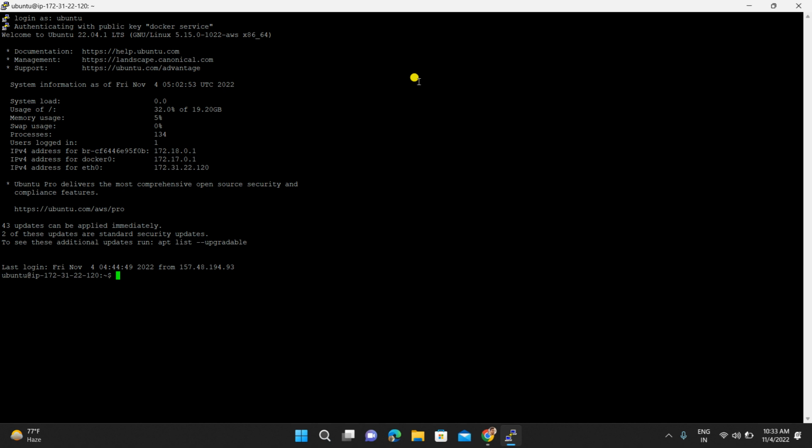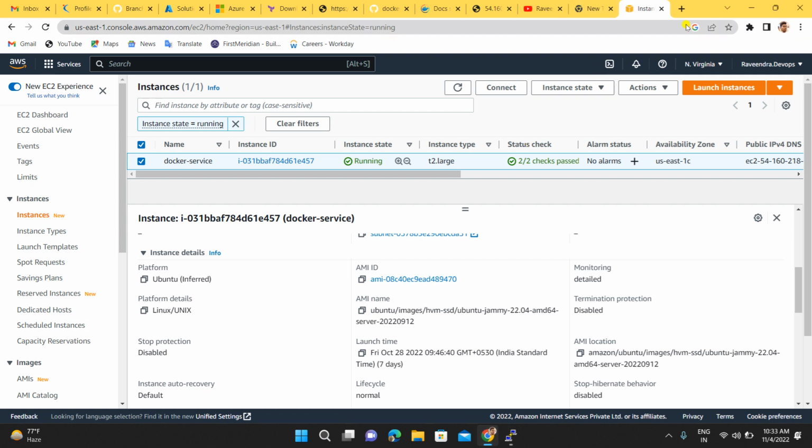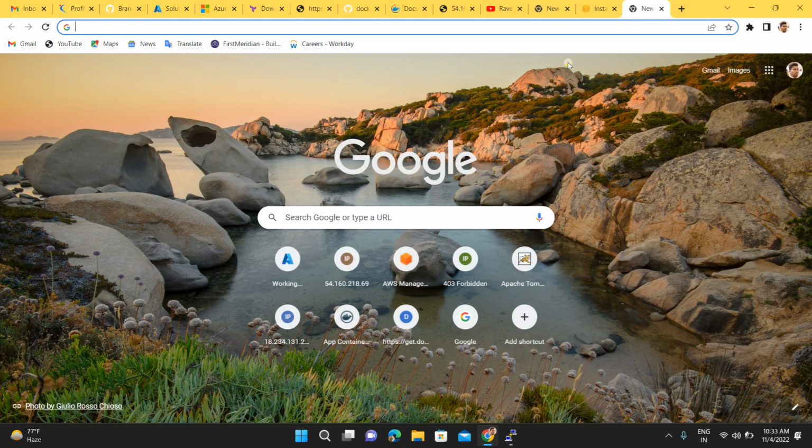So in the EC2 machine, first of all we will install the Docker service. You have a simple document for that, on how to install Docker on any EC2 machine.